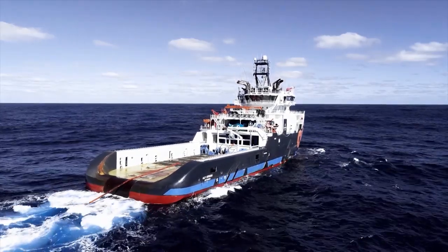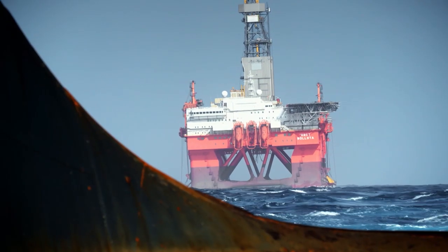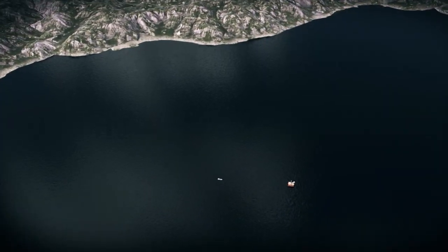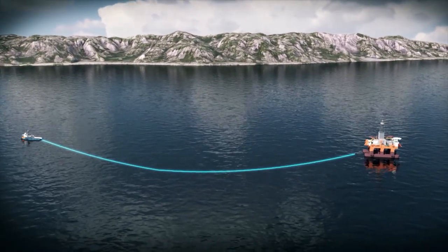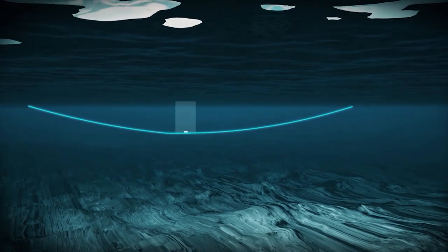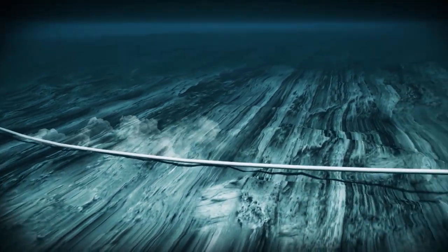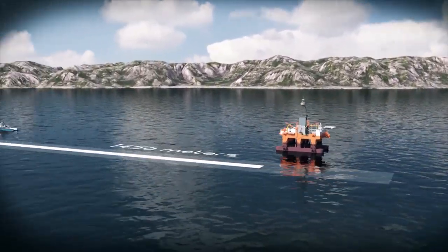About half of the trip transporting this giant has been completed, meaning a big stop ashore to refuel and replenish supplies. During the journey, the transport cable is completely extended over a length of two kilometers. Due to its heavy weight, it hangs up to 120 meters below the surface. If the water becomes shallower, the chain can drag on the ground and break. So if heading towards the coast, the crew has to shorten the length of the chain considerably.